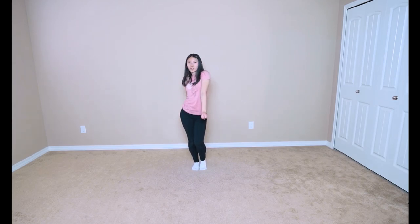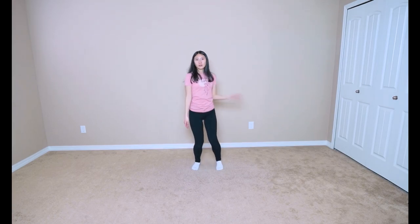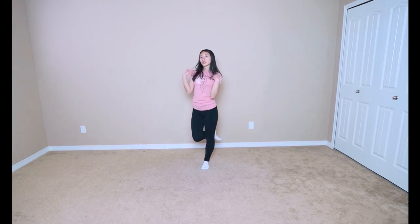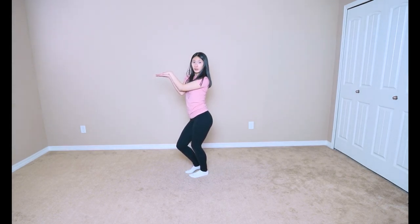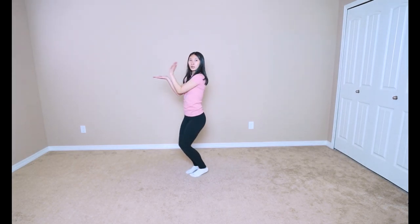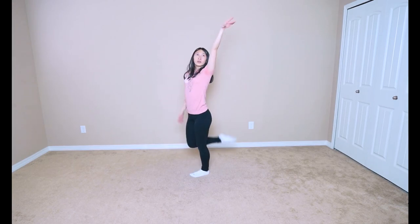Also notice that I am sticking my hips out for this part. Then from there, I'm gonna go one, two. So with this, you can do whatever hand, whatever side you want to, so it can be like that, whichever one, doesn't really matter, but one, two to here, but you just want two taps. And then from there, I'm gonna step left and then right. I'm gonna bring my palms together, prayer, so left palm should be facing up.